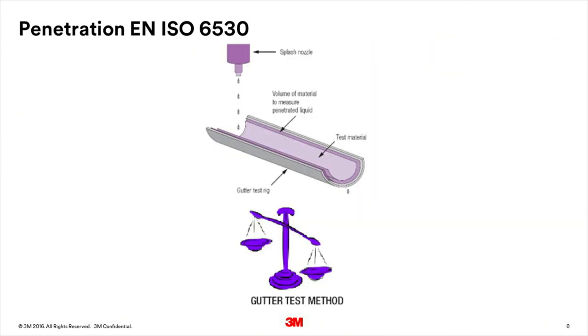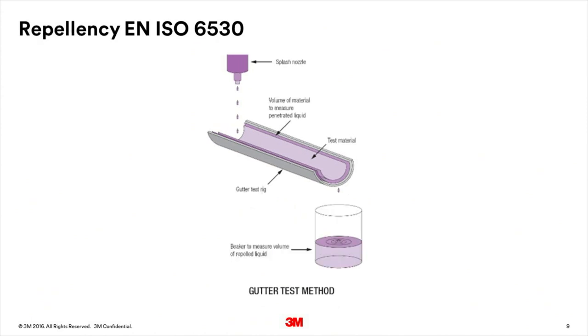Penetration is measured by deducting the weight of the absorbent fabric and film after the test from their original weight. The result will be zero if there has been no penetration. Repellency is measured by deducting the weight of the empty beaker at the start of the test from the weight of the beaker at the end of the test. Ideally, this will be the weight of the challenge chemical, i.e. it has all been repelled off the fabric into the beaker. Typically, chemicals will be tested from families of chemicals to give an indication of the protective properties of a fabric. So, for example, sulfuric acid, 30%, may be selected to give an indication of how the fabric protects against acids.